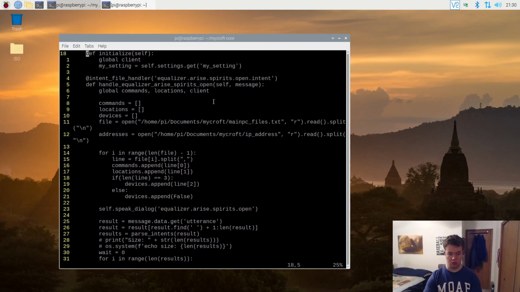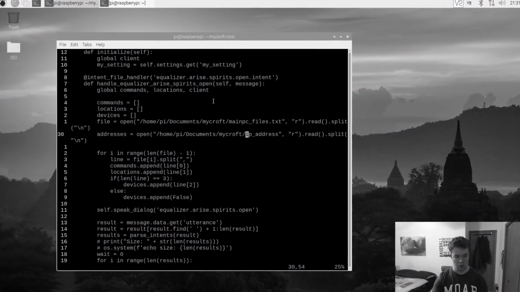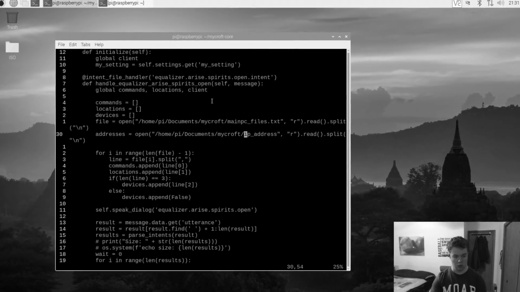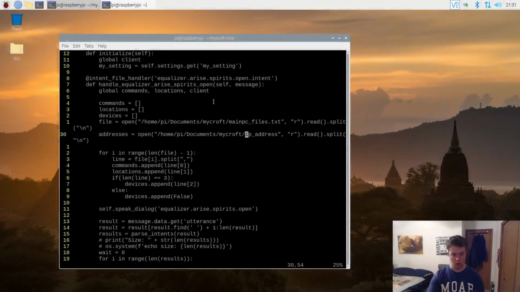So this is basically still the same, but what I do now, of course, with this main PC, is load in IP addresses that go with SSH because I'm adding multi-device support. This also allows me to reference the same IP address in all my scripts from a centralized location, or I'd have to change it in like 10 different places anytime it changes. So that's what that's ultimately used for.